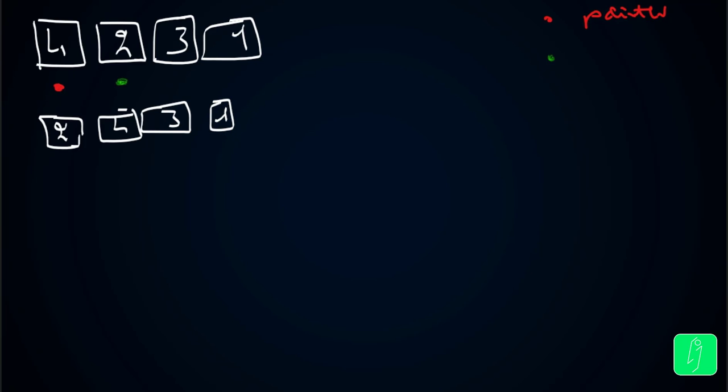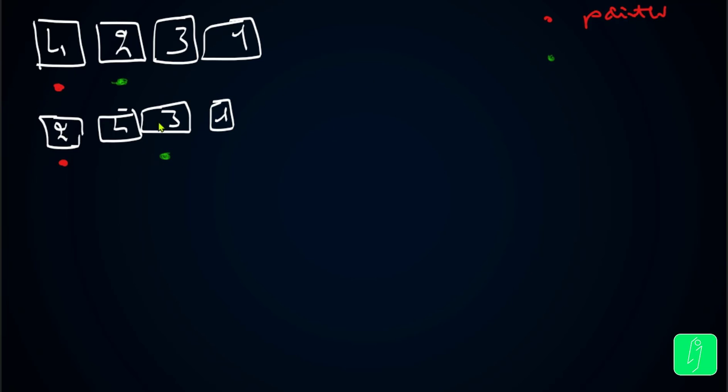But remember that the pointer is not going to move from the first item until we are done with the entire iteration. Again, when we swap these two, the green dot is going to increment to the second number in this list, so it's going to go to the 3.